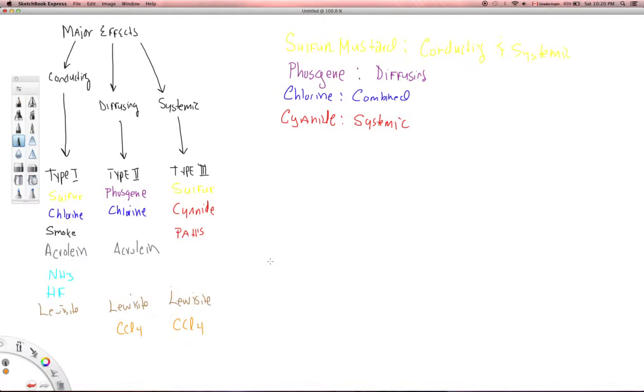Some of your military smokes, like I said, are going to have more type 1 effects. Clearly, as you get more toxic, so white phosphorus, red phosphorus, more dangerous, you're going to have more pronounced effects. You could even have hydrocarbon smokes that are going to have type 1 and 2 effects. So a lot of different variation going on there.